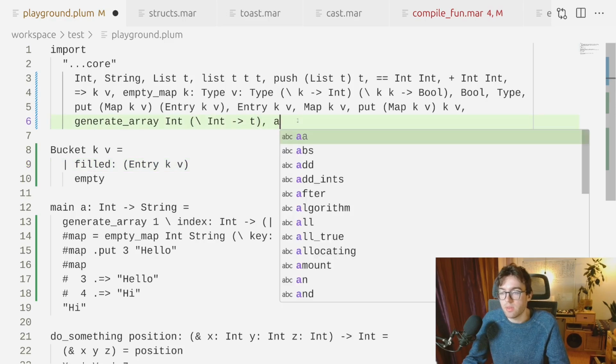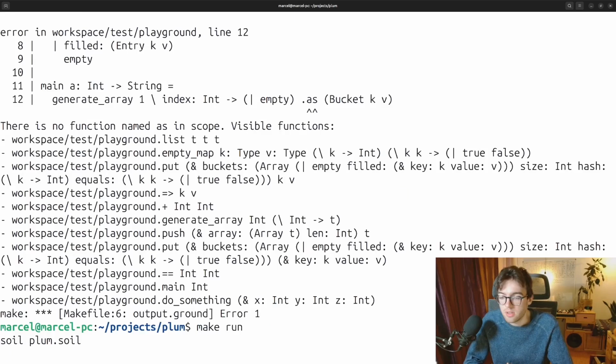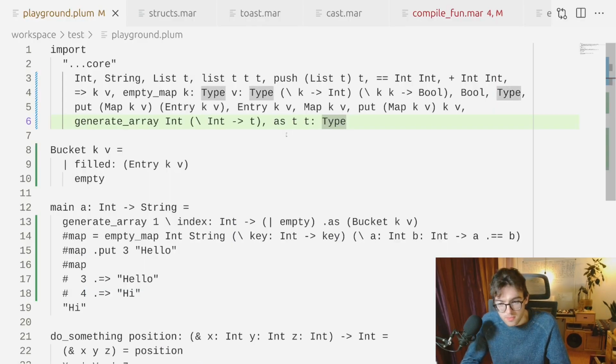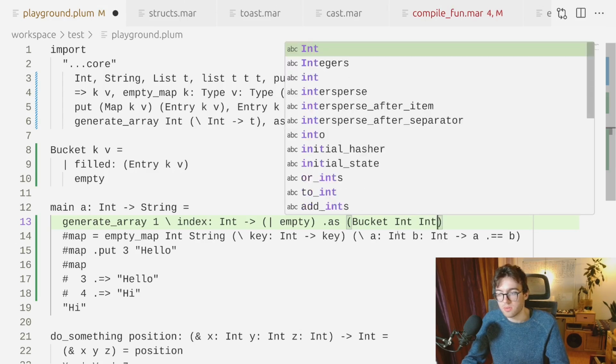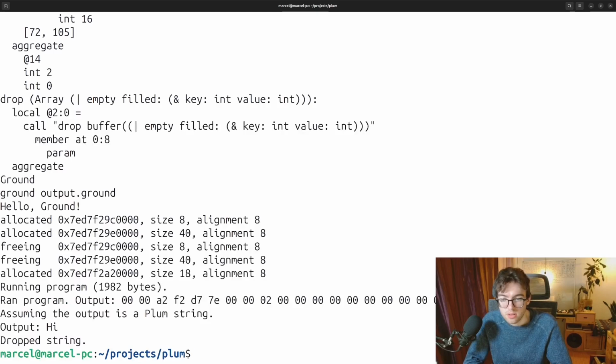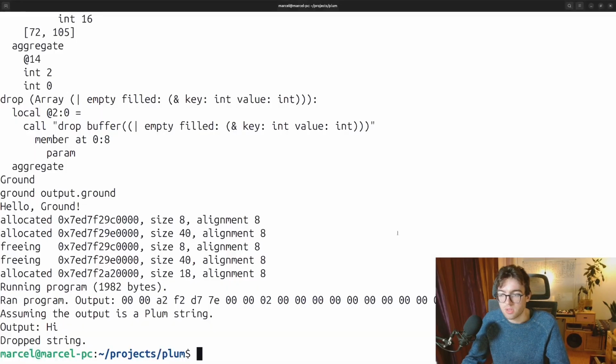And we also have as that takes t and then type. Yeah, that is true, I guess. So this is a bucket between int and int. And actually between int and string, to keep that realistic.